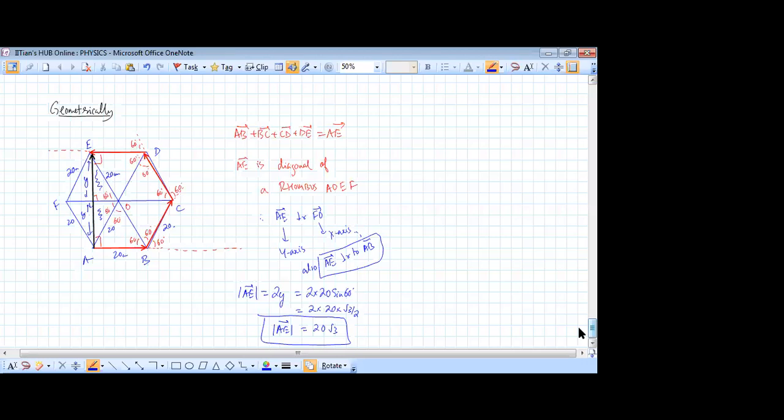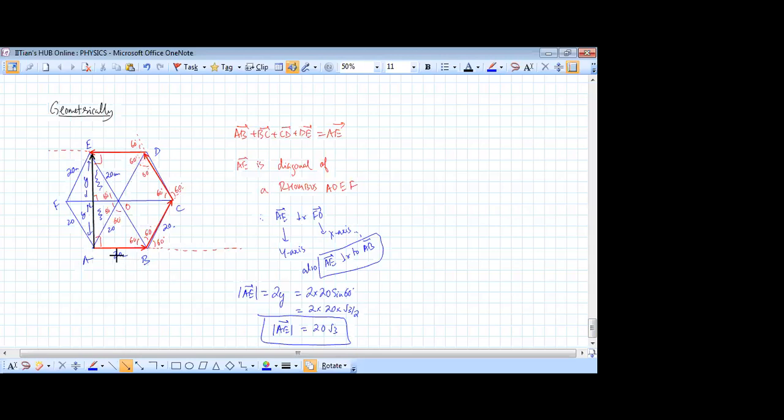Okay. So I'll just leave this geometrical solution at that, but you can also understand how to get the other ones from this. For example, in the next option C, you're checking AB plus BC plus CD. So you're going from A to D. So that will be actually this one, AD. So you can see that that's very easy actually. AD is the sum of these two sides of equilateral triangles. Each one is 20. So it's 20 plus 20. Obviously it's 40. So that option you check very easily.